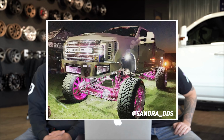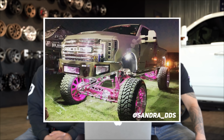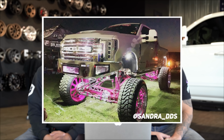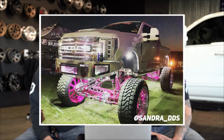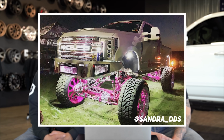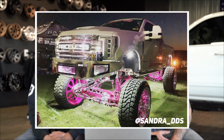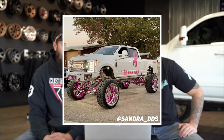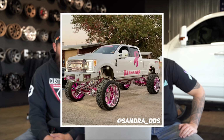So you got her OG. Priceless. Yep. Beautiful truck. We've seen it in person at LTN. Everything looks chrome on the truck, but I believe it's a translucent pink. So all the suspension, the windows on the wheels are all pink. You can't mistake this truck for anyone else's. I mean, the thing's just disgustingly clean. Sandra and Fernando and all of them did an amazing job building that.